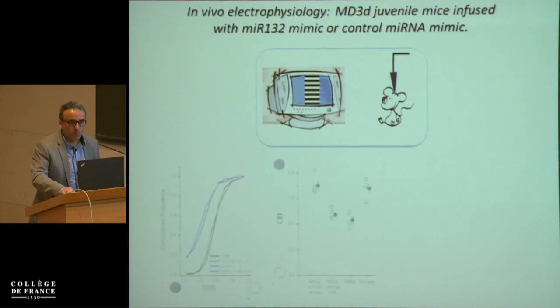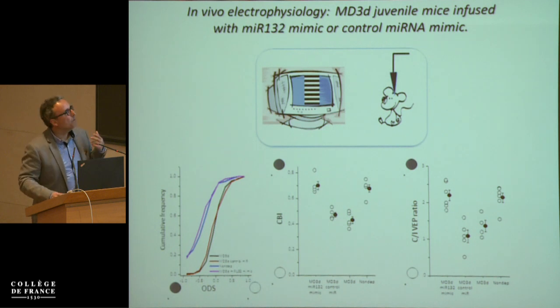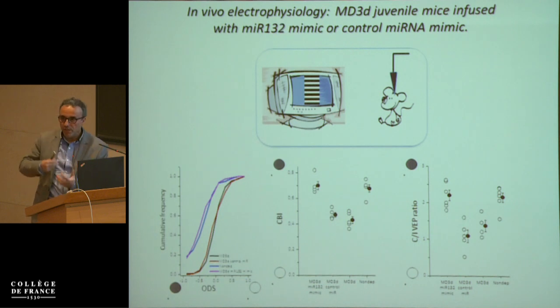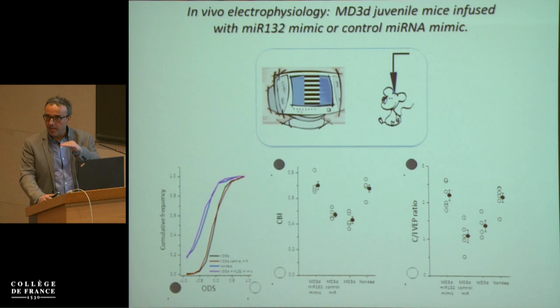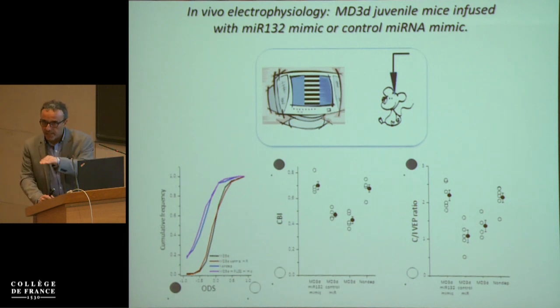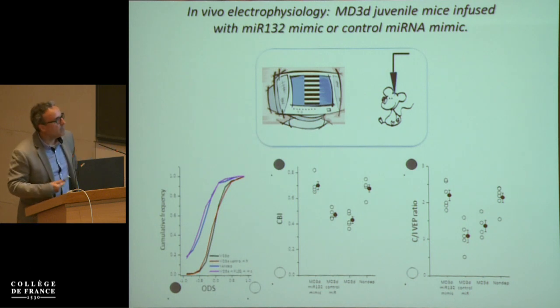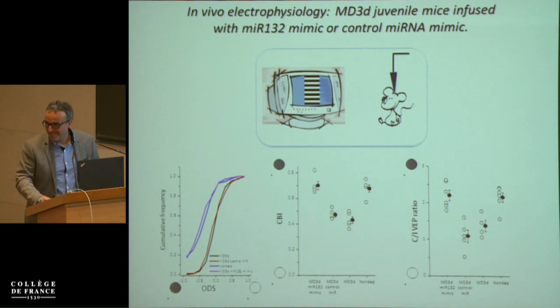So we decided to see whether there was a functional consequence of this downregulation of miR132. Basically, we induced monocular deprivation in young mice, but we counteracted the reduction of miR132 by applying a miR132 mimic. So we kept the level of this microRNA stable in spite of the monocular deprivation. The hypothesis was that if the system needs this downregulation to activate the plasticity program, you should not have plasticity. And this is the result, of course, otherwise I would not have presented the data.